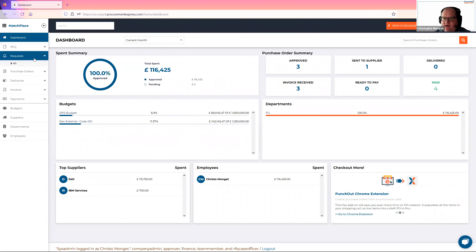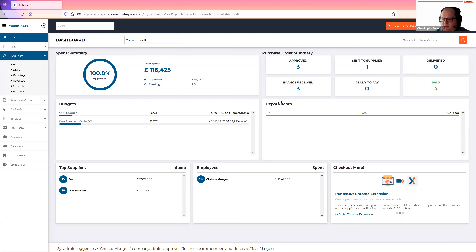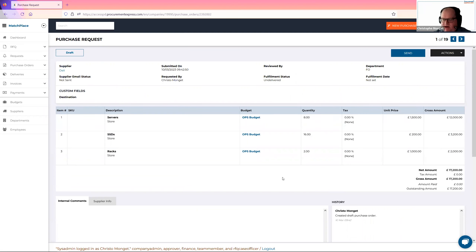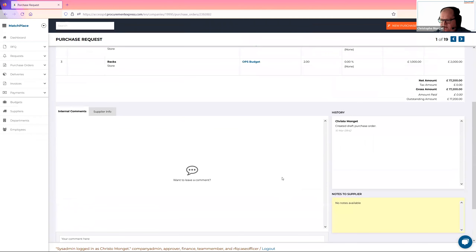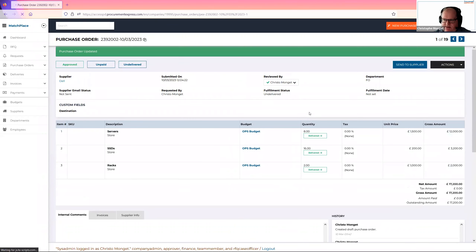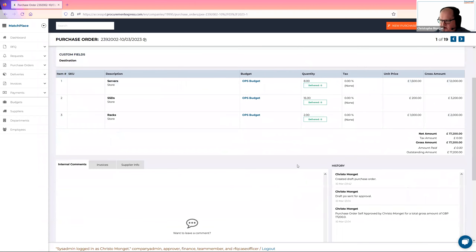I'm going to take a draft request that I've done previously. I see this is with Dell — I like to buy a lot of machines, hardware and software. This is a purchase order that you can see has three different line items, four pieces of hardware — typically the number of items we have on average on our system. I'm going to send this request since I am on auto validation. It's approved automatically. It's now approved and you can see I have my three line items.